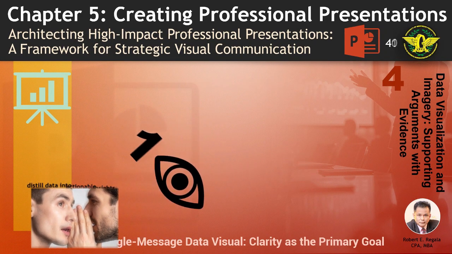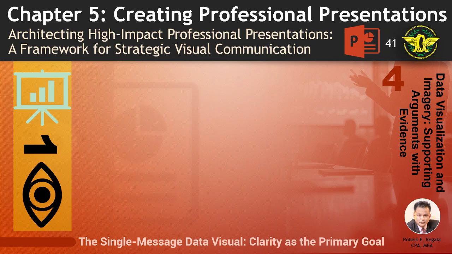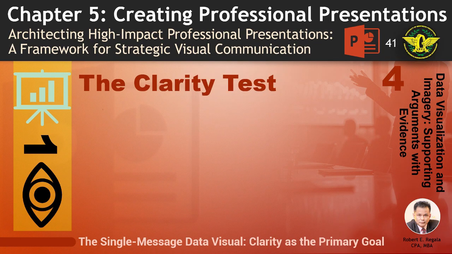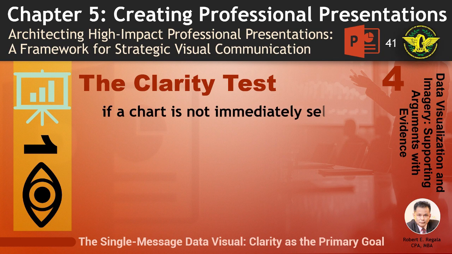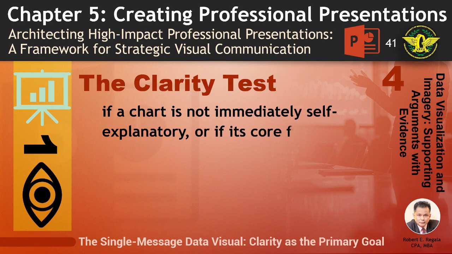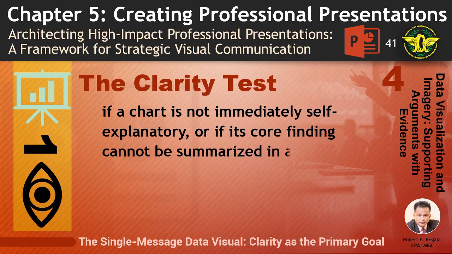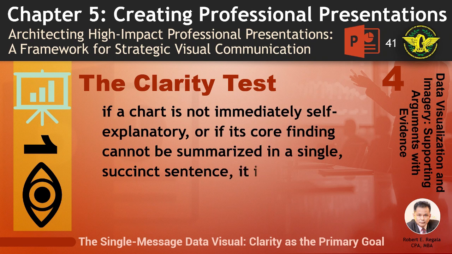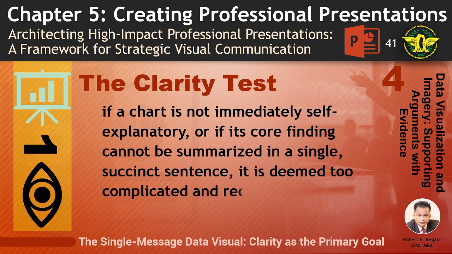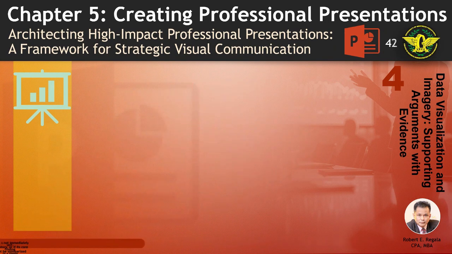A critical test for professional data presentation is the clarity test. If a chart is not immediately self-explanatory, or if its core finding cannot be summarized in a single, succinct sentence, it is deemed too complicated and requires simplification. The selection of data must be rigorous, including only the pieces necessary to support the clarity of intent, thereby ensuring the main message is not lost in a deluge of supporting numbers.